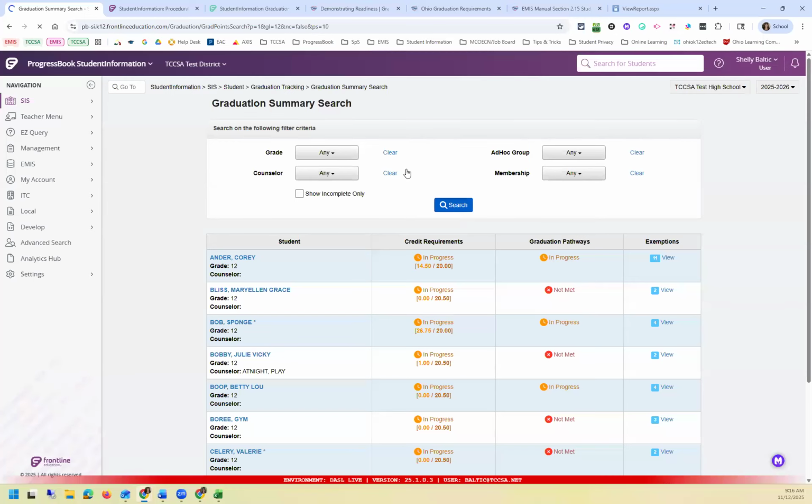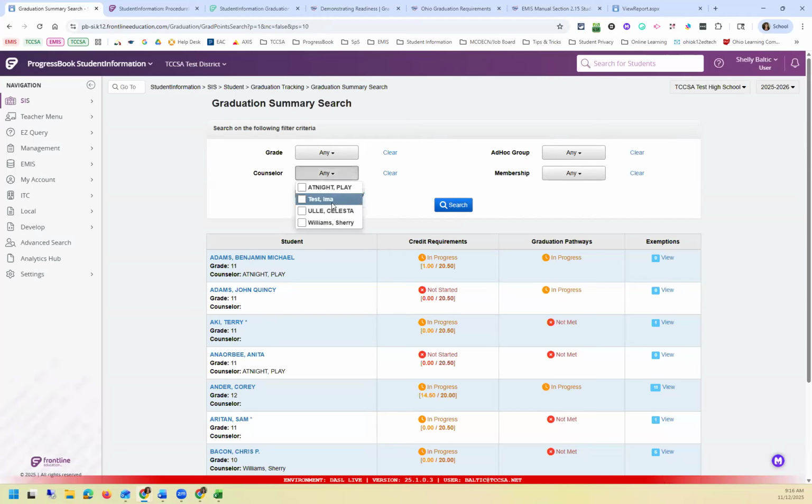For the districts that have multiple counselors, if you just want to see your students, you can select the correct counselor. Okay, so you can select yourself just to see the students that you are working with.